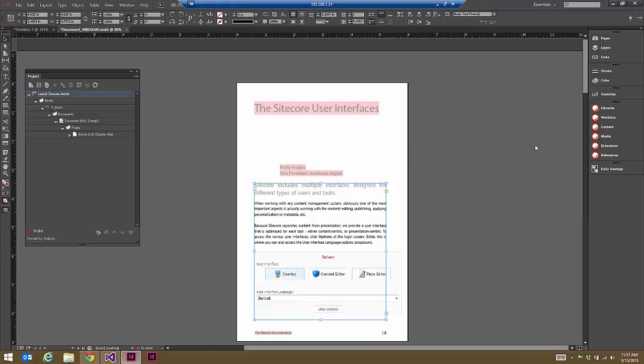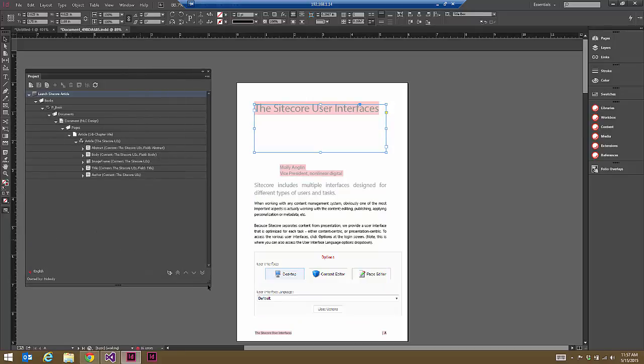Okay, so I've gone ahead into InDesign and I've loaded the PXM project that we've been working on. That is the Launch Sitecore article, and I've loaded the project into my project tab, and I've also in turn loaded the project onto the page. We can see here some of the content is coming from Sitecore content items, so our abstract and our body. But of course, this information here is still static content. We still have a static content reference to the author and their title, and we still have a static content reference that's actually missing to the image. And so we're going to go ahead and make custom renderers to handle all three of these items.